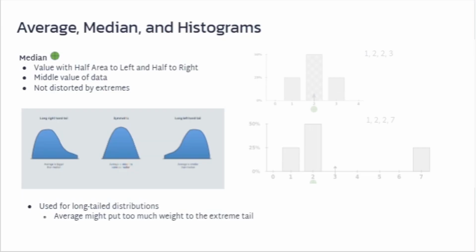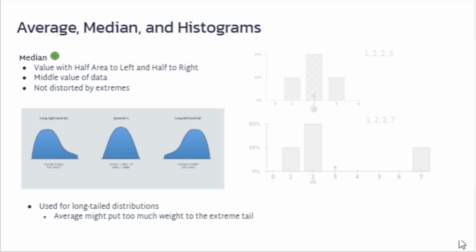So remember, when we deal with long-tailed distributions in statistics, we tend to use the median rather than the average, because the average may pay too much attention to the extreme tails of the distribution, and you don't want that, right? This is what happened with your friends in the bar, and Elon Musk walking into the bar. So when dealing with long-tailed distributions in statistics, we talk about the median rather than the average.